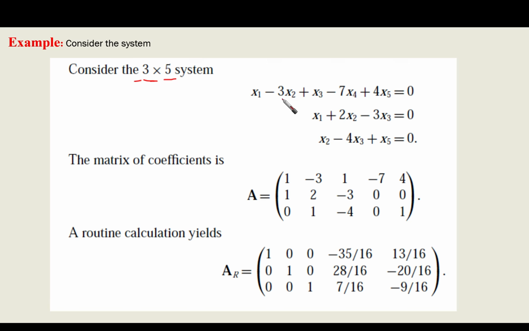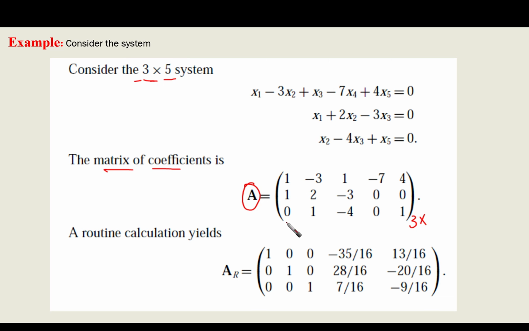Now let's put the coefficient matrix and define it. How many equations do we have? 1, 2, 3, so we are going to have 3 rows, times how many unknowns? We have x1, x2, x3, x4, x5, so we have 5 columns for 5 unknowns and 3 rows for 3 equations. This is a homogeneous linear system, because the right hand side is 0. So our coefficient matrix looks like this: for x1, 1 here, so it is 1. Here it is 1, so it is 1.